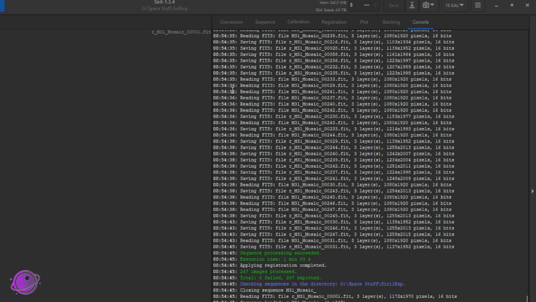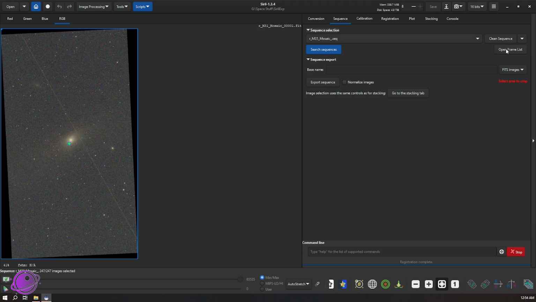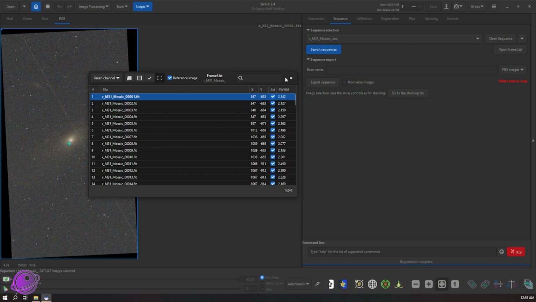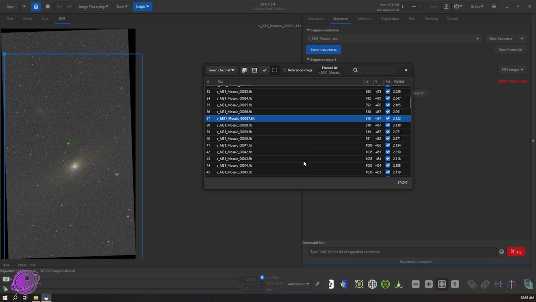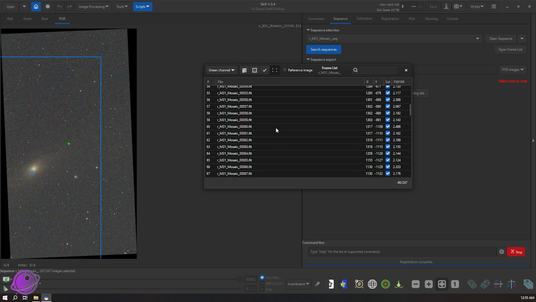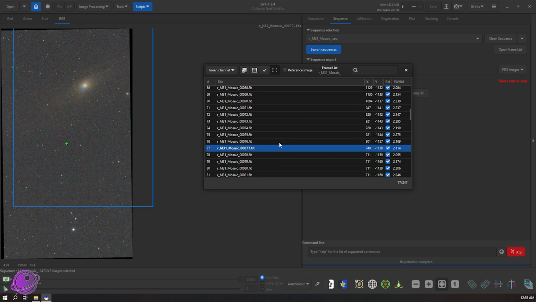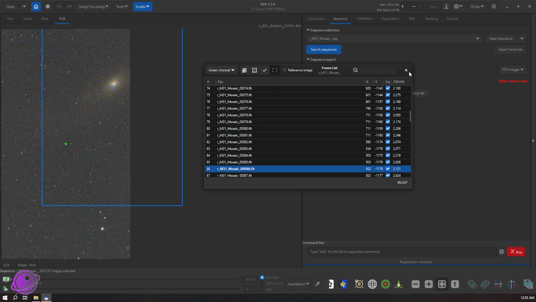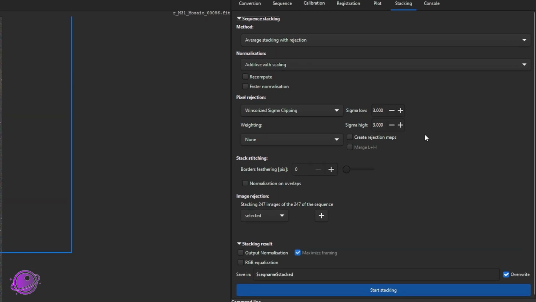All right, that finished faster than I expected, and you can see that this frame is now tilted a little bit. If you go back to the sequence, we now have registered frames. You can click on the frames list here or the frames list down there. If we select through them, you can see that they're all being shifted by a tiny bit, but it's keeping that little blue circle on the Andromeda galaxy, so that will be the center of our image.